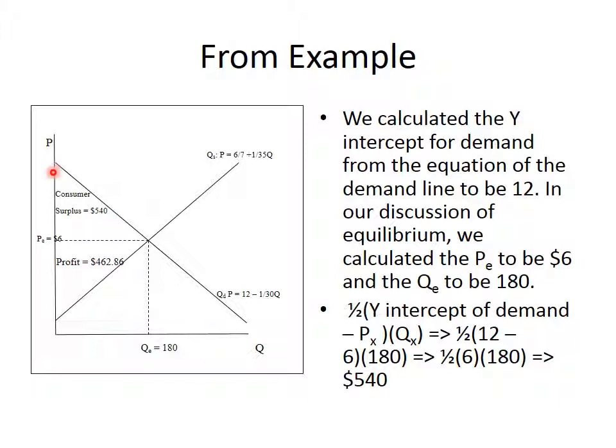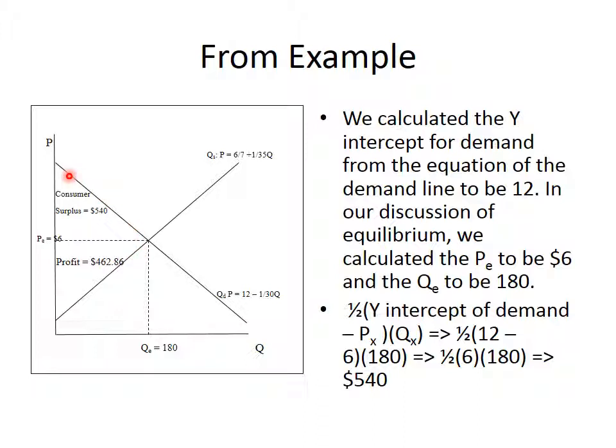Because the demand function is negative sloping, as demand increases, consumers are increasingly willing to pay less and less and less for the product. Here's the price of our product. This area here is what we just figured out to be producer surplus, what we called profit.